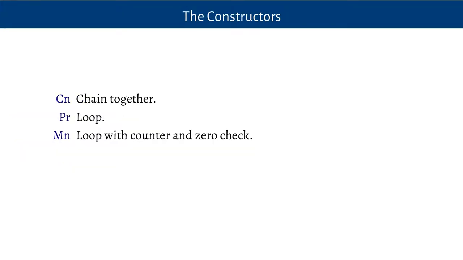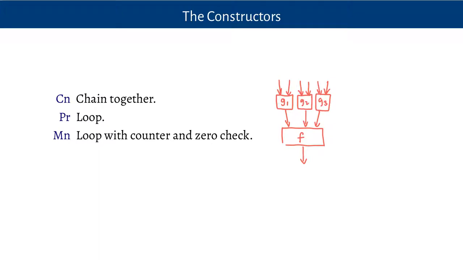The constructors need a little bit more work. Here we assume that the functions we're combining together have already been encoded by register machines, and we just need to show that we can get a register machine which puts those instructions all together to make a register machine for the function that we're constructing out of them. I'm not going to go through all of the details, but I'll give you a flavor of how those things work. Let's look at composition, focusing on the case where we've got a three-place function and we're composing that with three two-place functions. In a register machine program execution, you do these things one at a time.